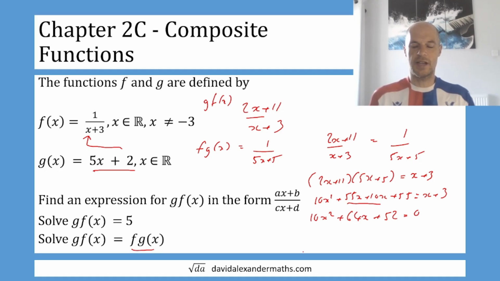So I now have a quadratic equation that I can solve: 10x squared plus 64x plus 52. I could simplify the equation by dividing by 2, but I don't really see the point when I'm just putting it into my calculator anyway. And I'm getting some pretty nasty solutions because I've not really thought very carefully about the question when I made it, so sorry about that. But x is (negative 16 plus 3 root 14) over 5, and the second solution is the same but with minus 3 root 14 over 5. So there we go, two solutions, both fairly ugly surds in fractions.